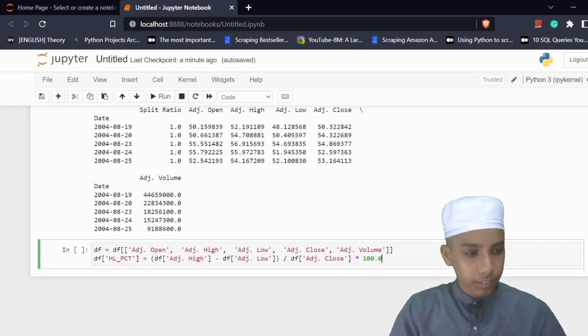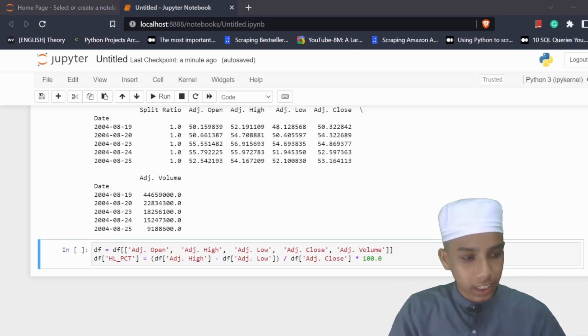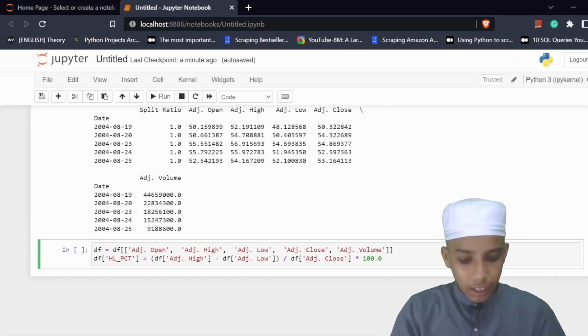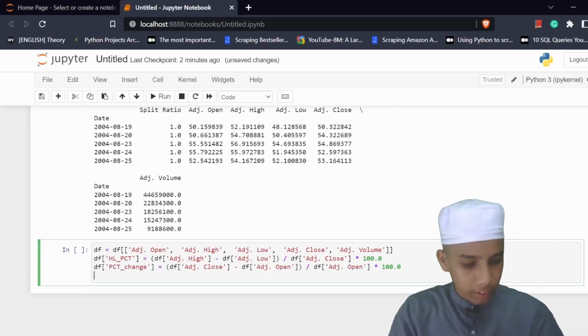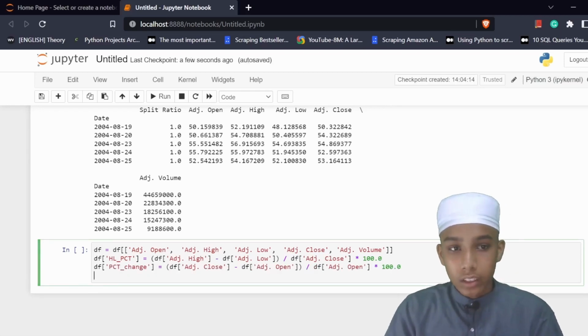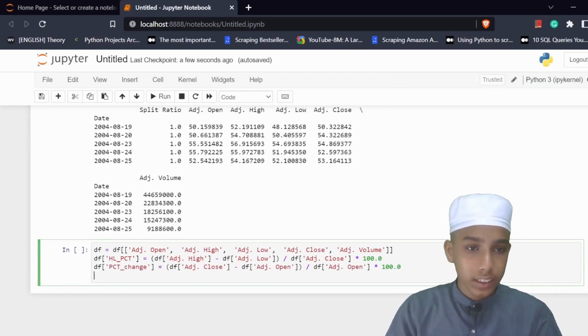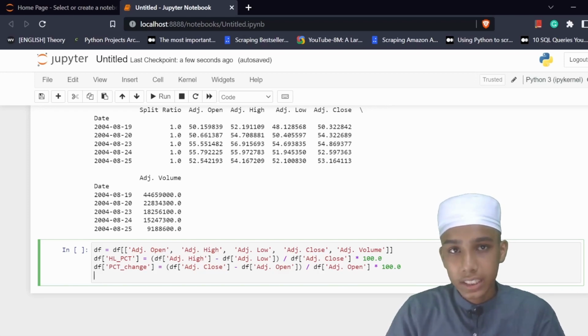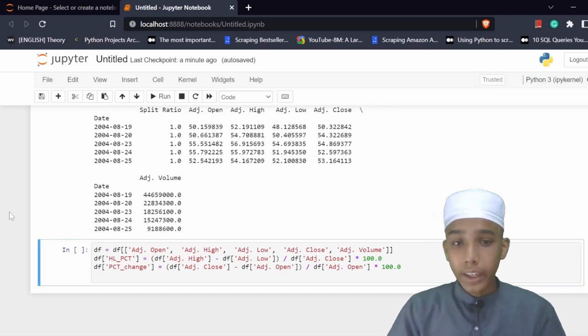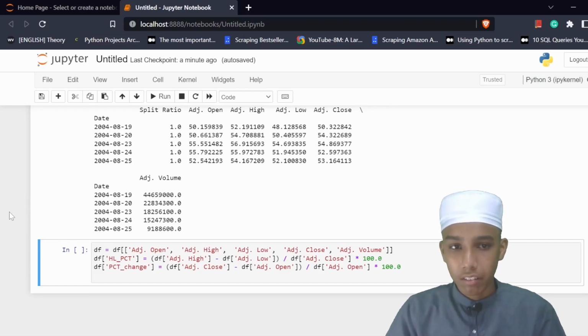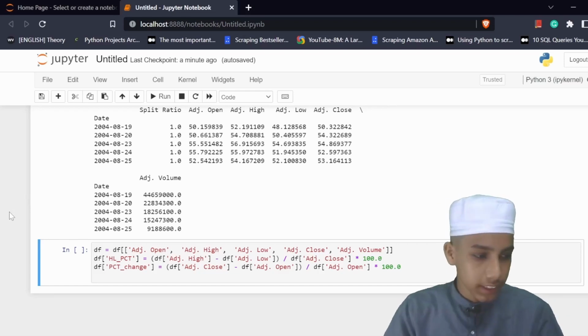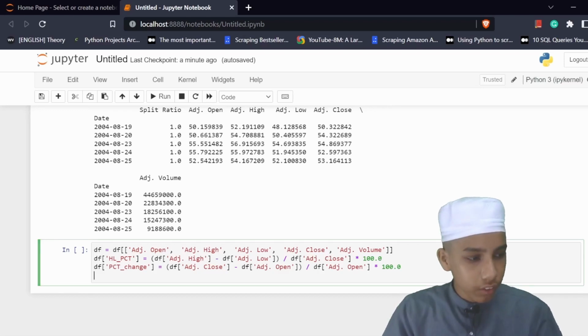So now guys, below this one I'm going to paste another line here. Now I want to tell about how it works. So guys, this creates a new column, that is the percentage, and it will be spread based on the closing price, which is our current measure of the quality. So right now guys, I have to create our data frame, our data set. Anyhow guys, now I am going to paste another line for creating that data frame.